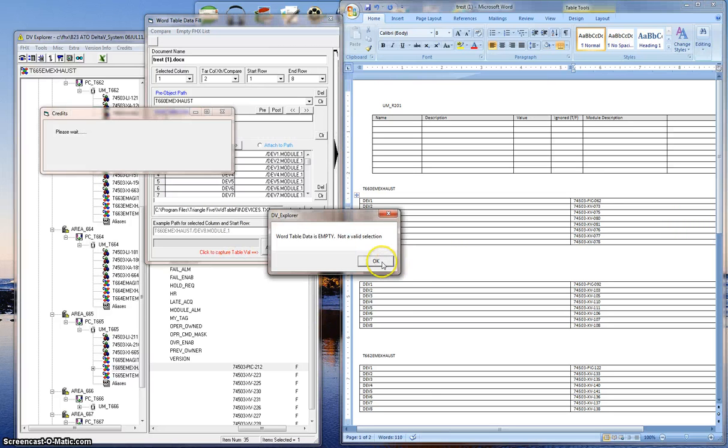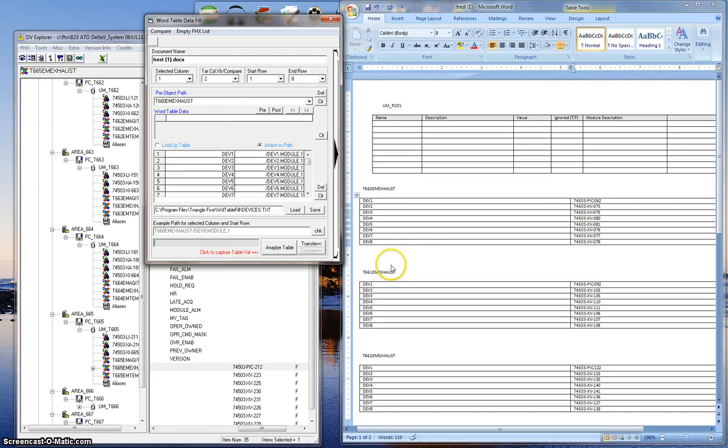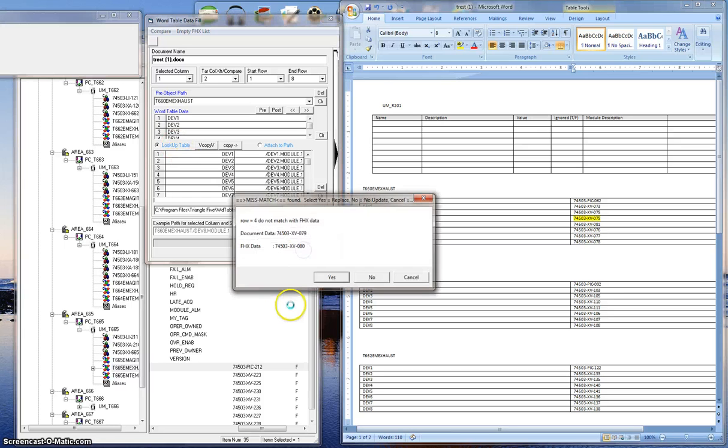See, no valid selection, so there's nothing that means this table is correct. Say for example, in the original document, this is 79, and we ask to verify that to make sure these values are correct. Again, we analyze the table, store these into this table, and use the lookup table and do a compare.